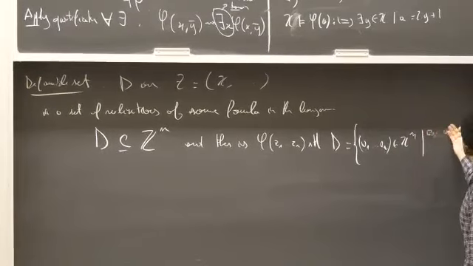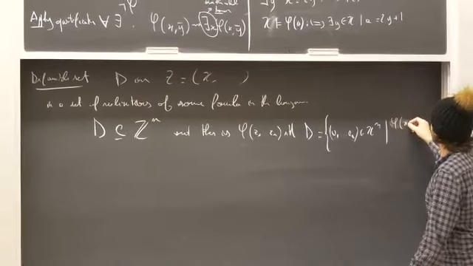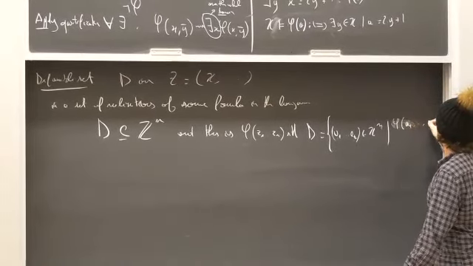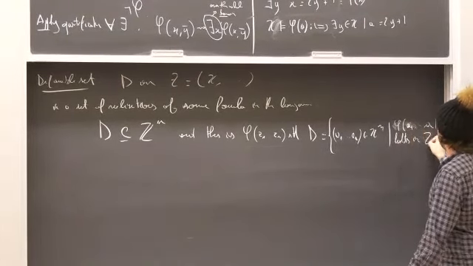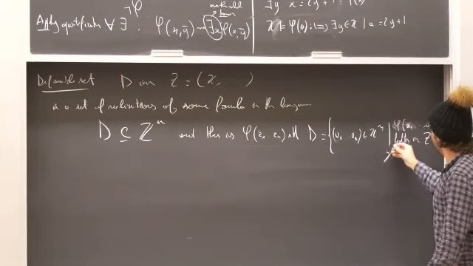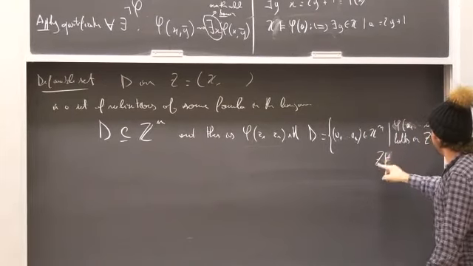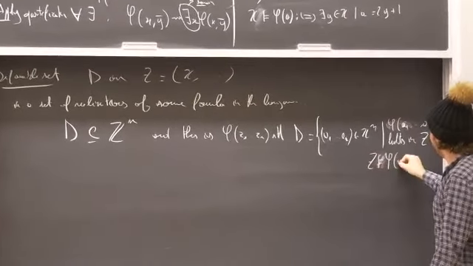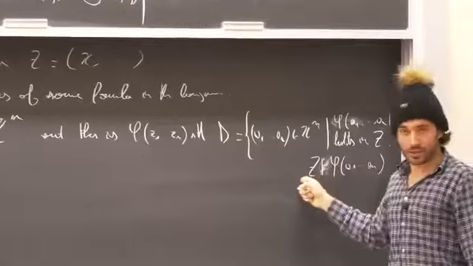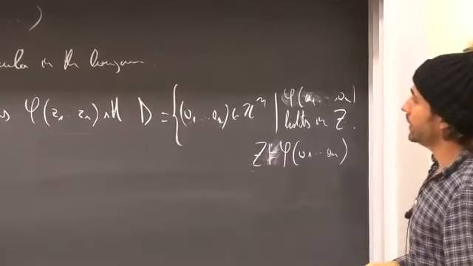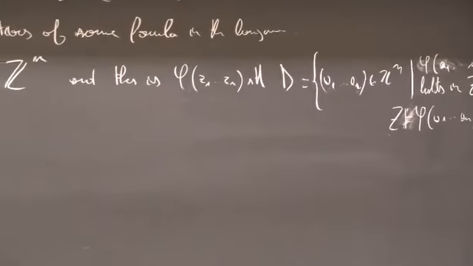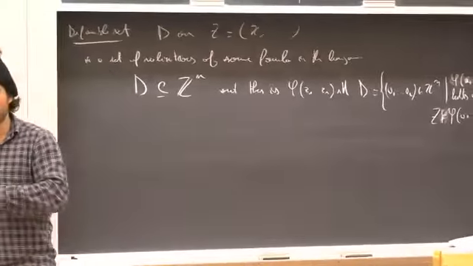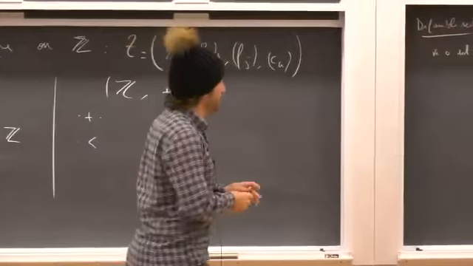Phi holds when replacing the variables by these elements in Z. And so we write Z satisfies phi of A1, ..., An, meaning phi of A1, ..., An is satisfied in Z. This is a bit of the boring part, because we don't really care about how formulas behave, but more about what is a definable set and what is not a definable set in a structure.